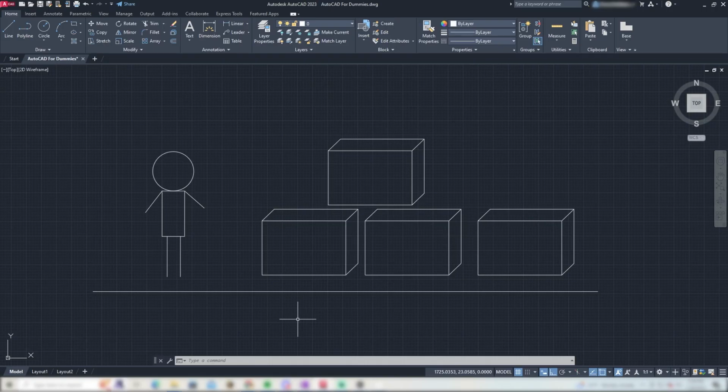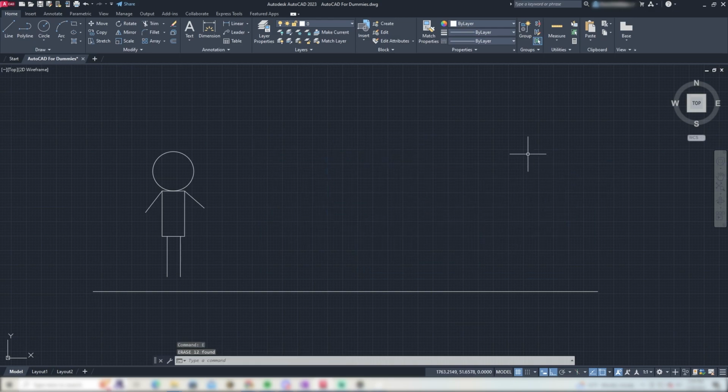Another example you could do is maybe you have a bunch of stuff in your house, or you wish you could get rid of a bunch of objects in AutoCAD, and so you can highlight a bunch of stuff and then hit E and spacebar, and it gets rid of it. Just that simple. So really easy and quick, and a tool that gets rid of a bunch of your mistakes. That's all you pretty much need to know about the erase command.